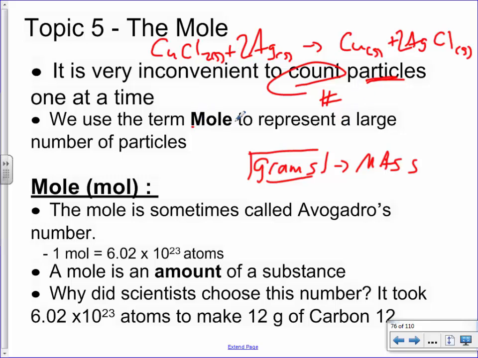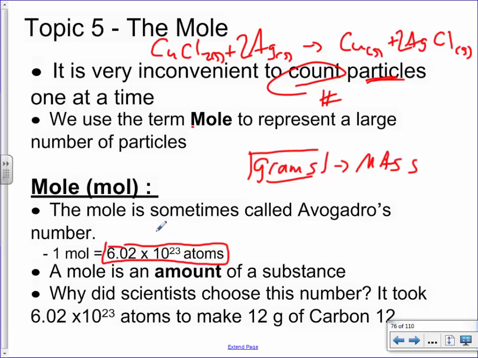That's why this concept of a mole was developed. Here's the best analogy I can give for how a mole works. You don't buy eggs or donuts usually one by one. We often buy them in dozens. Does that make sense? And so rather than saying I need 792 donuts, I say I'd rather have 15 dozen. That probably isn't exactly the same, but does that make sense? Well, that's the concept in chemistry. Rather than counting particles one at a time, we count them this many numbers of atoms at a time.